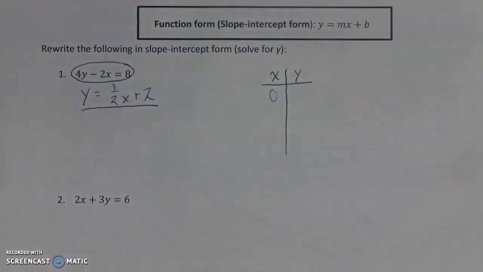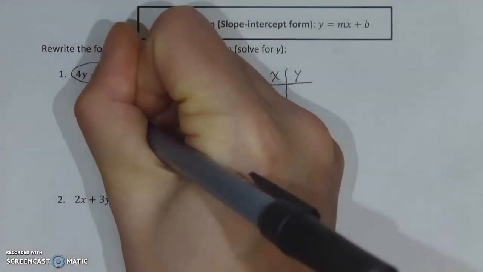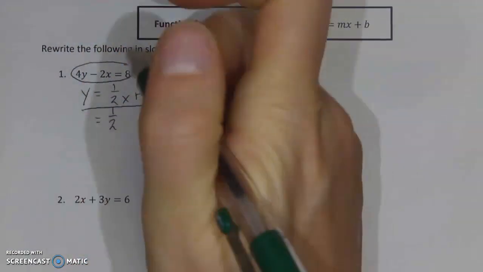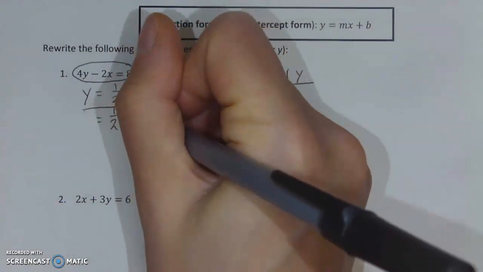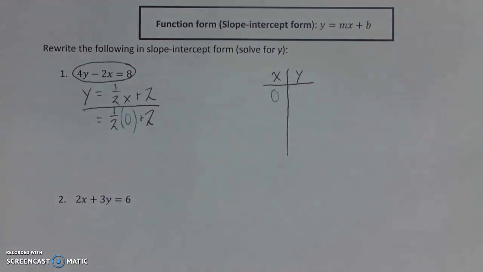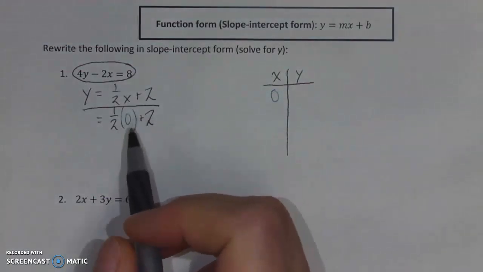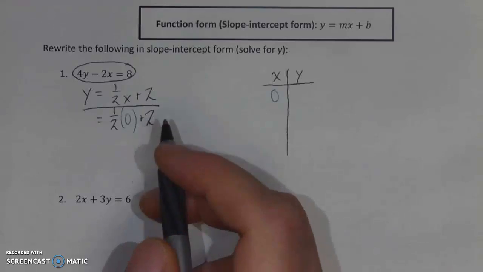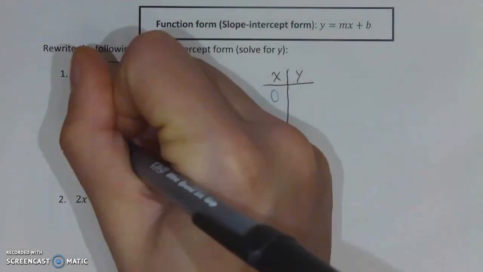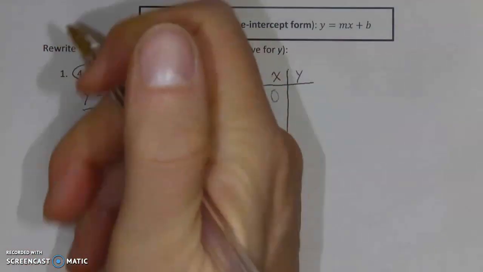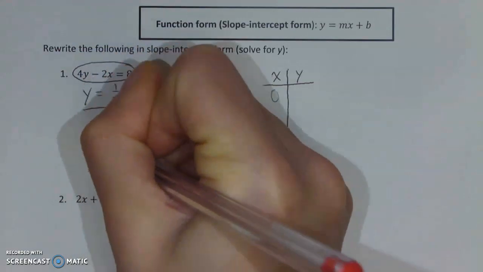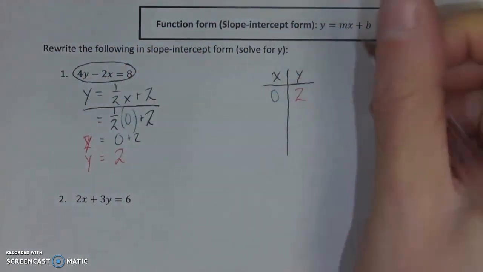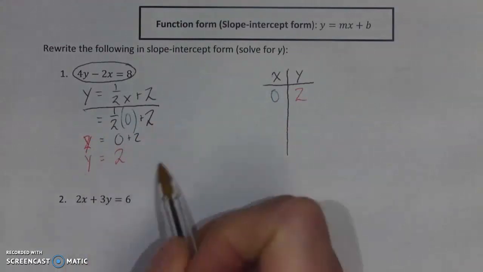So I take my equation, the one that I rewrote, and I say, okay, what is y when x is 0? So I go ahead and I fill that out, and I mean, you might have been able to almost do that in your head, but remember, showing your work is really good, and it slows you down and it catches those little mistakes that throw us off. So 1/2 times 0 is 0, and 0 plus 2 is equal to 2. So that means that since this whole thing is equal to 2, that means that y is equal to 2. So when x is 0, you get a y value of 2.